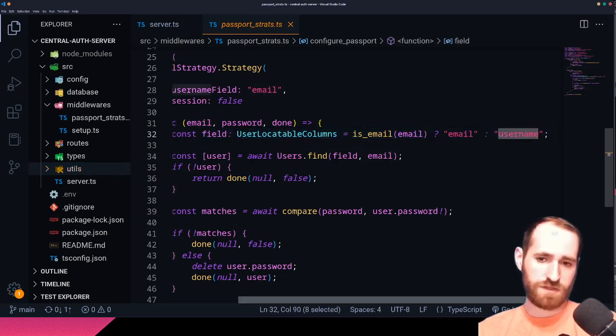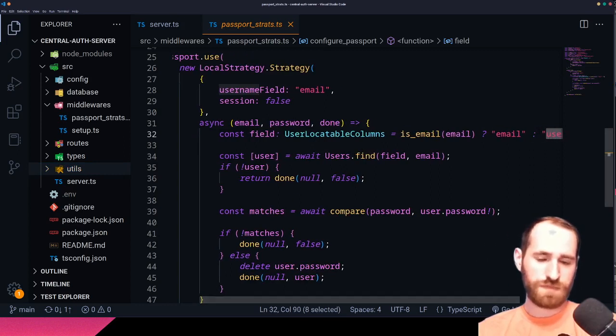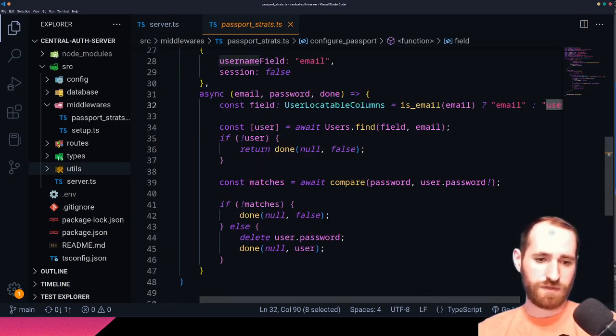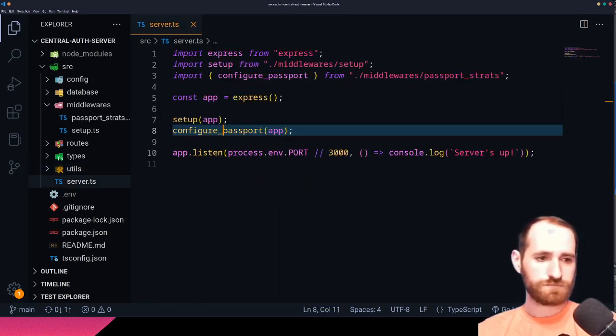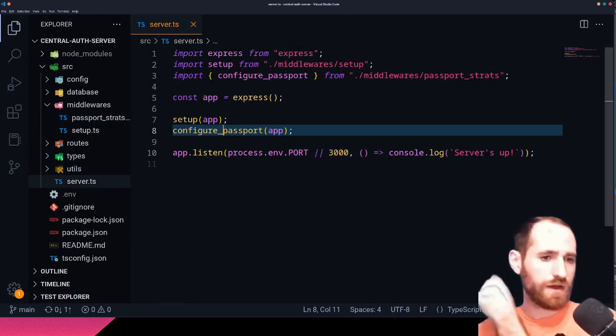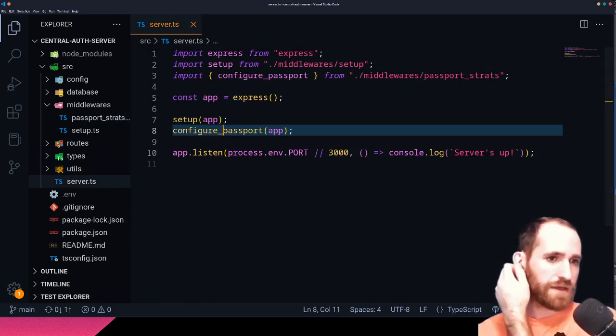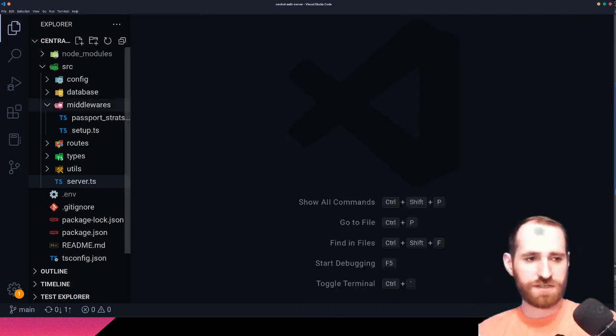Otherwise, we use username. The MySQL library supports searching with dynamic columns and raw queries, pretty cool. But that's what we utilize here. I did have our index router linked up in our middlewares, so let's actually go look at that.